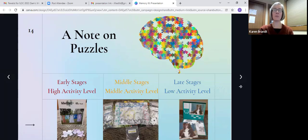And I spoke on the previous slide, the Finishing the Lines books came up, and I realized you probably wouldn't know what those are. They're lines that are repeated in your life over and over again, just common phrases that stick in your brain and become instinctual. So this book has pages and pages of lines, like it's raining cats and then there'll be a blank. And most of us probably can come up with dogs. It's raining cats and dogs. Well, the person with dementia, surprisingly enough, will probably be able to pull that word out as well.